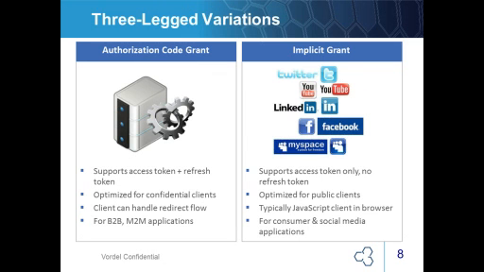So if we look at the three-legged variations, the flow that I just described in detail was the authorization code grant type. It works for clients that have the ability to keep information confidential, which are basically server-side applications. The client application may periodically call back to the authorization server with a refresh token and get a fresh access token for the user. There's a special grant type for JavaScript-only applications called the implicit grant type. In this flow, the authorization server skips the step of returning an authorization code and just returns the access token. Through some JavaScript magic, the access token is retrieved from the URL, and then it can be used to make API calls.